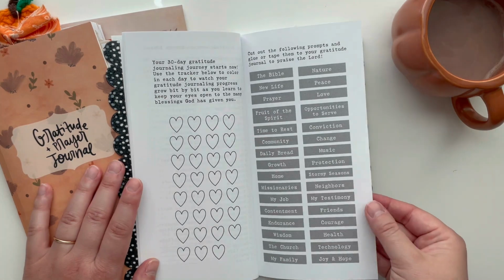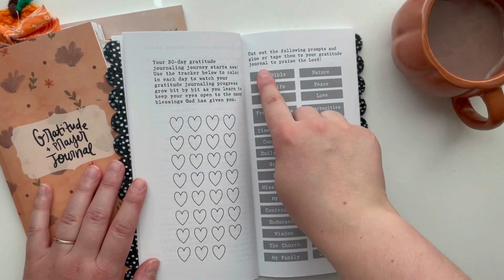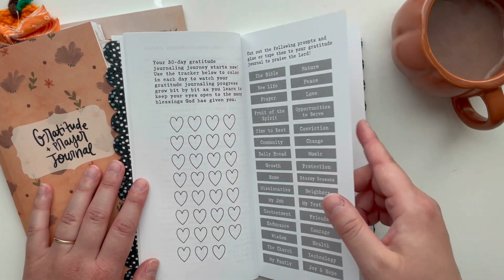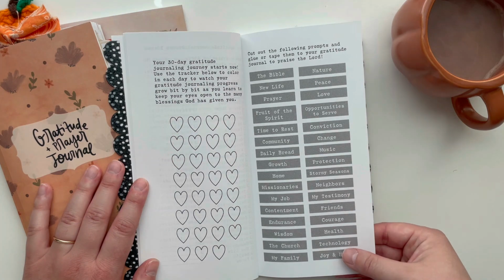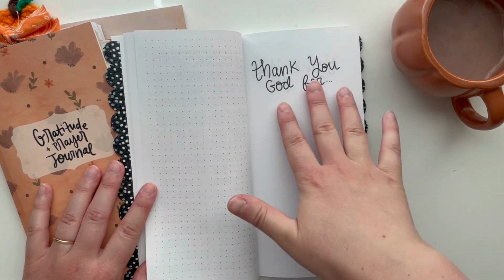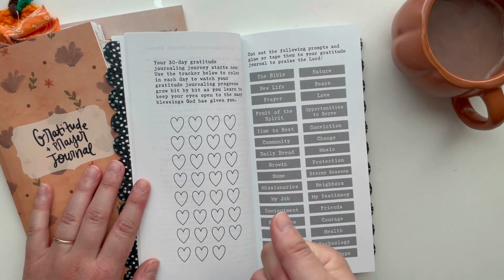How neat is that? So thank you, God, for the Bible. Thank you, God, for peace. Thank you, God, for opportunities to serve. Thank you, God, for change, for music, for health, for courage. So these are all prompts that you can use here. And I just thought that was really cool.